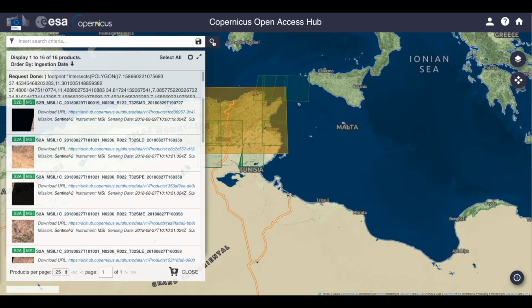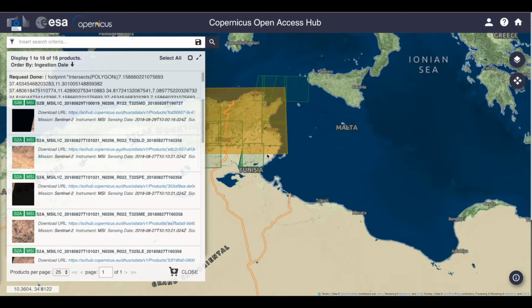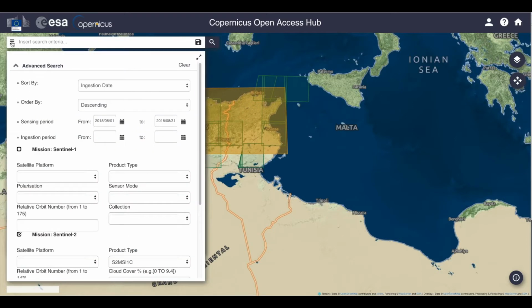Okay, the results will appear on the screen as a green box. As you can see, the system finds 16 products. Why only 16 products? Because we specified in the search criteria a cloud cover of 0.